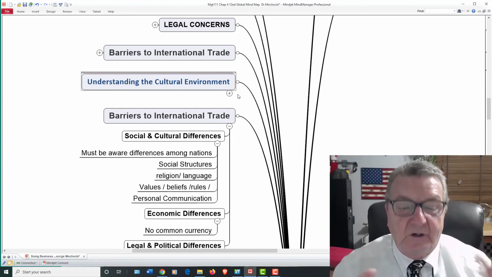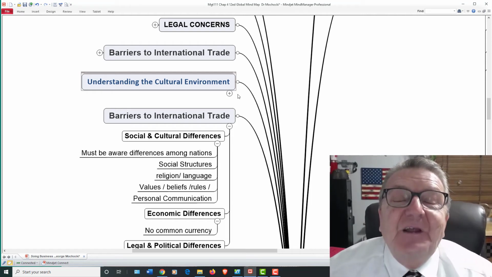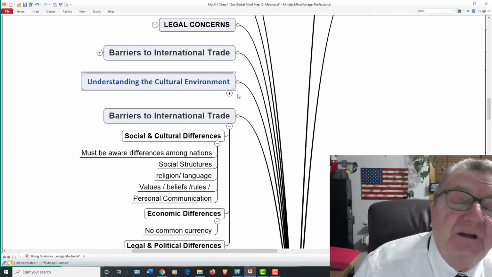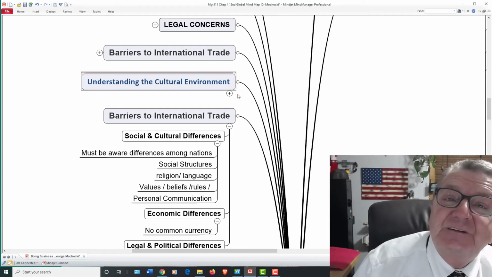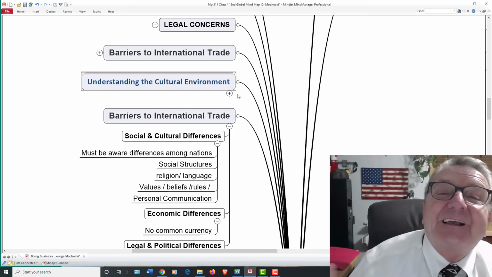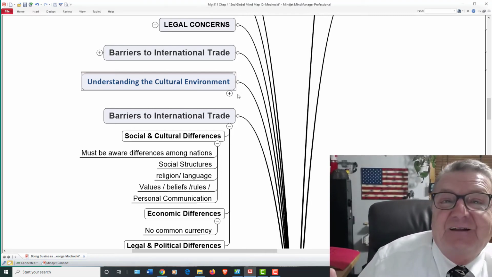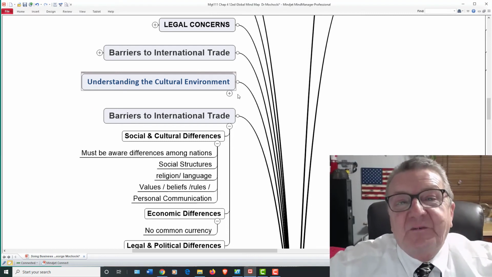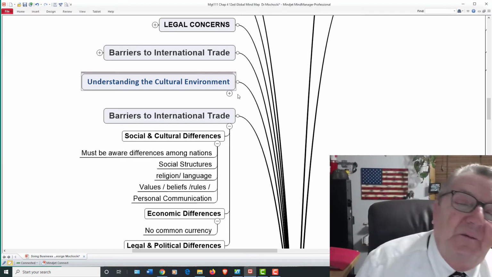I have to work with the environment I'm dealt, and I have to be more proactive. But it's easier for a small SME, a small to medium business enterprise, because I can adjust quickly. It's almost like I have a tiny house. If there's a problem, I can just move the tiny house, versus a big house where I can't move. I'm stuck with it. I have a little more mobility.